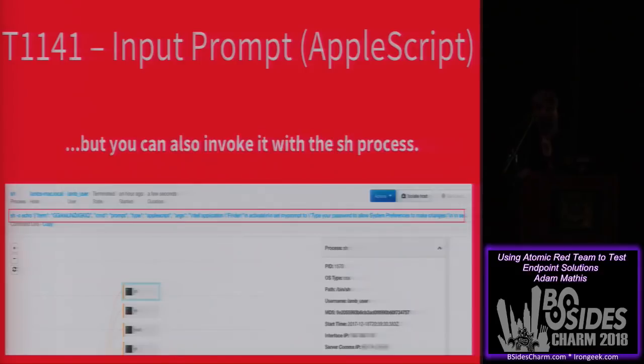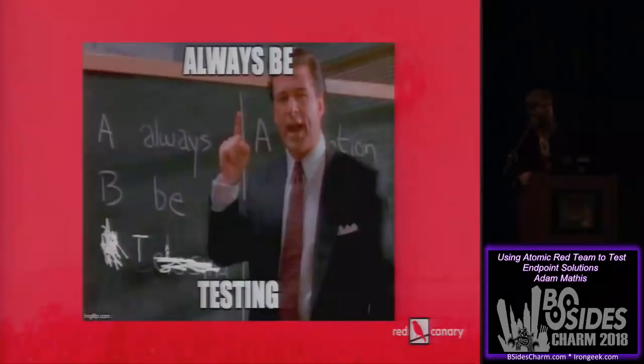But you can also do the same thing with SH. You can pass all the same parameters into it, and just say, hey, this is going to be an AppleScript type command. And you can get the same type of box. So the take-home of that particular thing is, remember your ABTs: always be testing. You want to make sure that you're iterating through this stuff. You want to test, and you want to find another way to do it. You want to test that, and keep going through this until you have caught as many iterations of this as you can possibly stand.